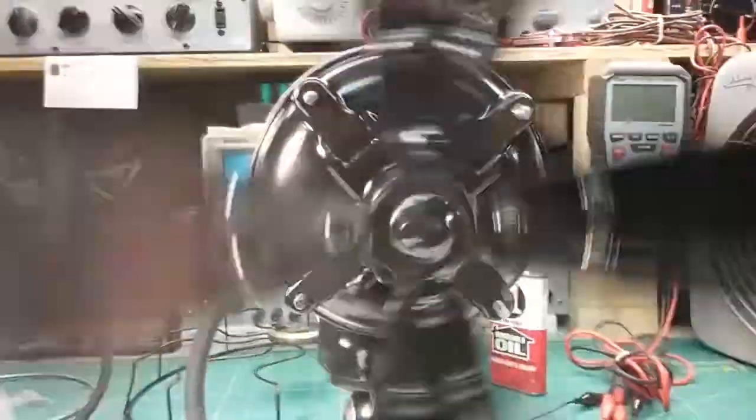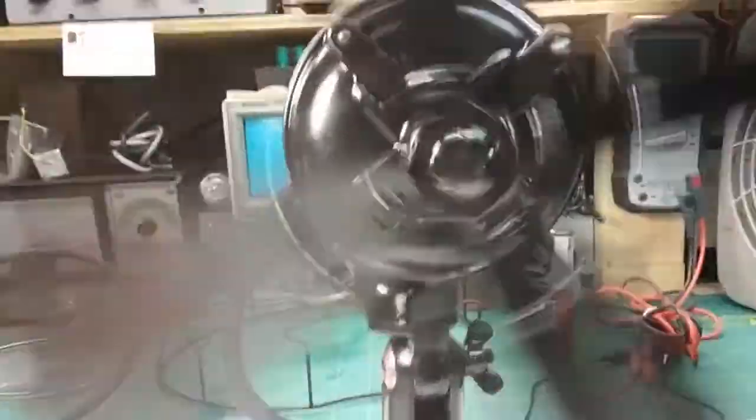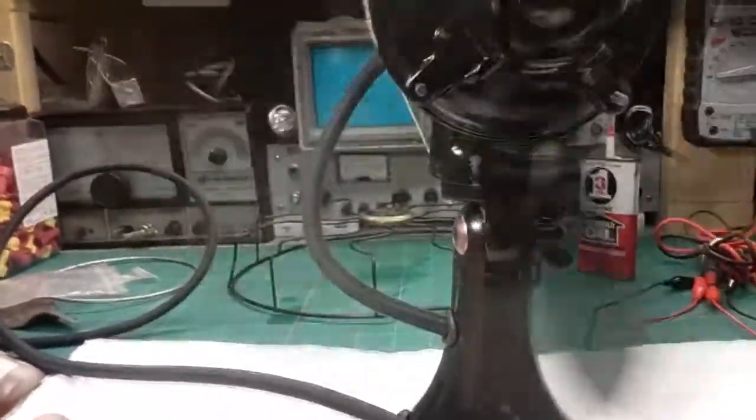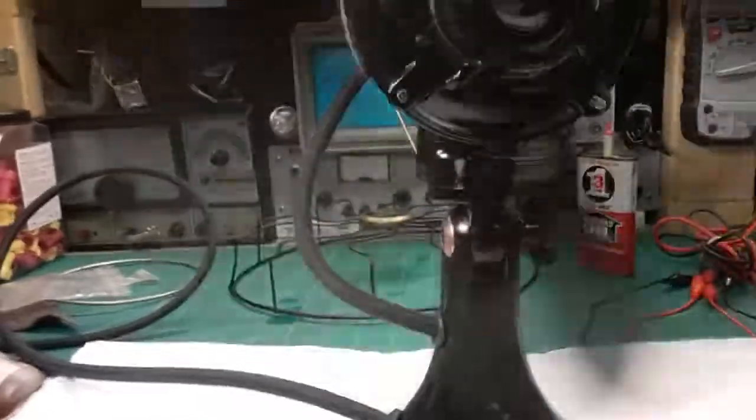So electrically, it's not a problem. Well, it's hard for me to explain what I'm trying to say. The coil is functioning, the stator is functioning at the correct current, roughly. The armature coil is functioning at a good current. I mean, they're not high current, so there's no dead short or anything like that.